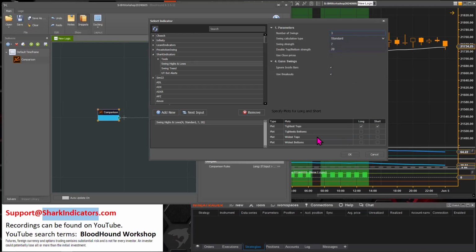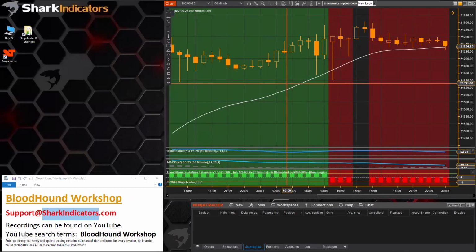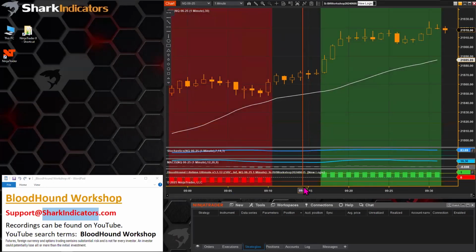And then for the plots here, let's see. I think this is going to require 2 comparison solvers here. So for this first one here, I'm going to use the swing high. So the YS tops is essentially the swing high, like so. All right, and before I get going too far, let me put the swing indicator on the chart. But also, let's just go back to a 1-minute standard chart here.